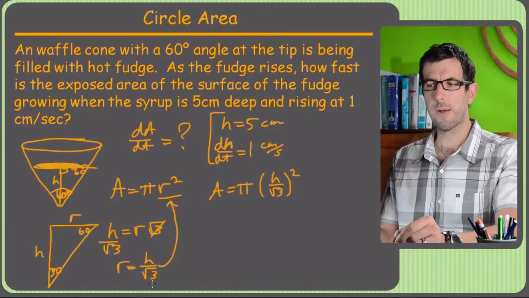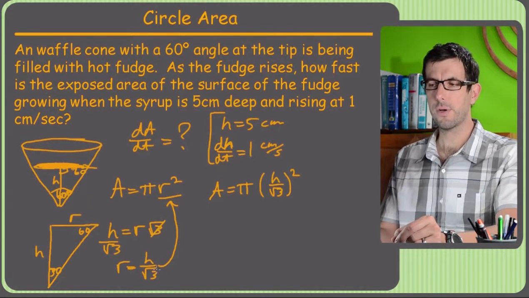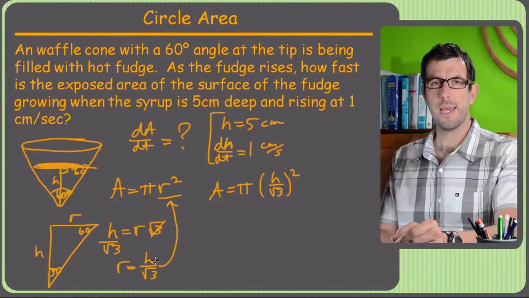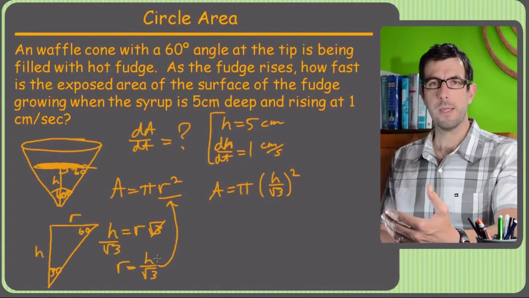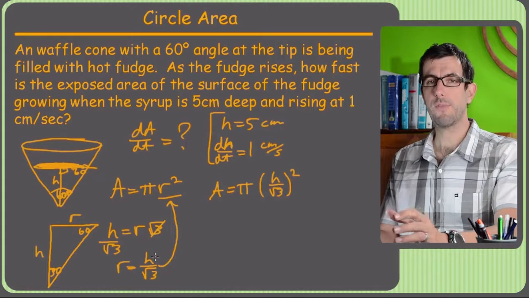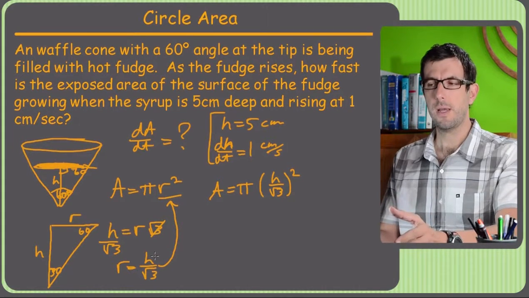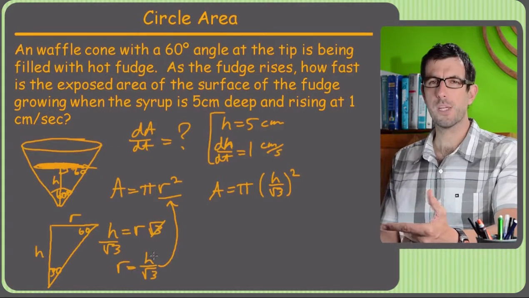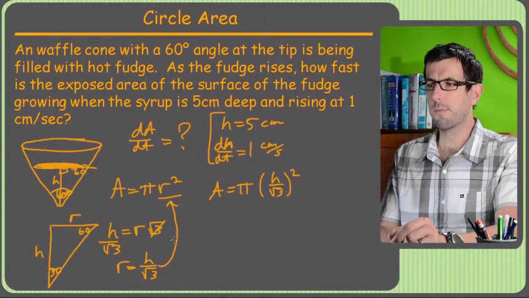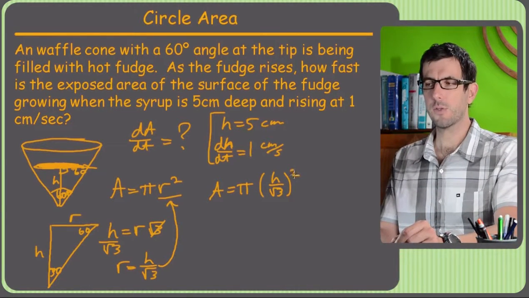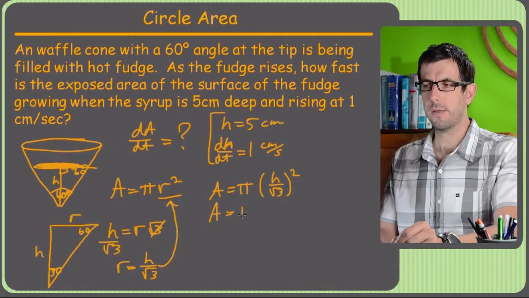Now you notice I did not rationalize the root 3. I didn't turn it into h root 3 over 3. That's just because I was in the middle of a problem. Rationalizing is something you do at the very end when you're about to circle your answer. Anytime you're in the middle of a problem, you don't want to rationalize because it makes for more work and more messiness. And sometimes it goes away. This is actually one of those cases where if I just square what's in the parentheses, I get h squared over 3. So the square root got squared away.